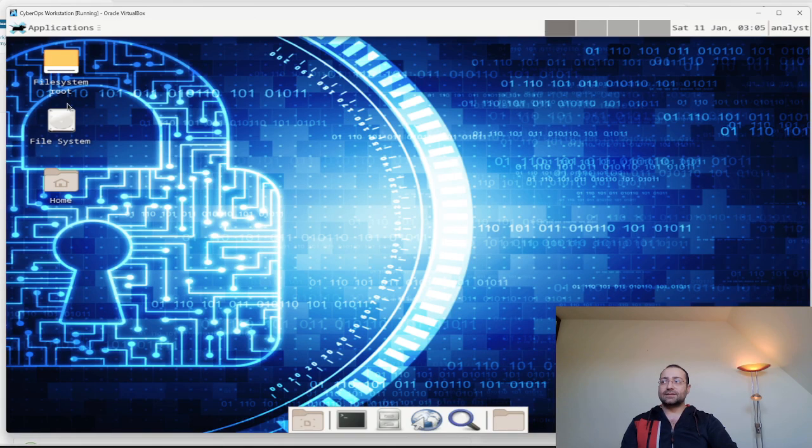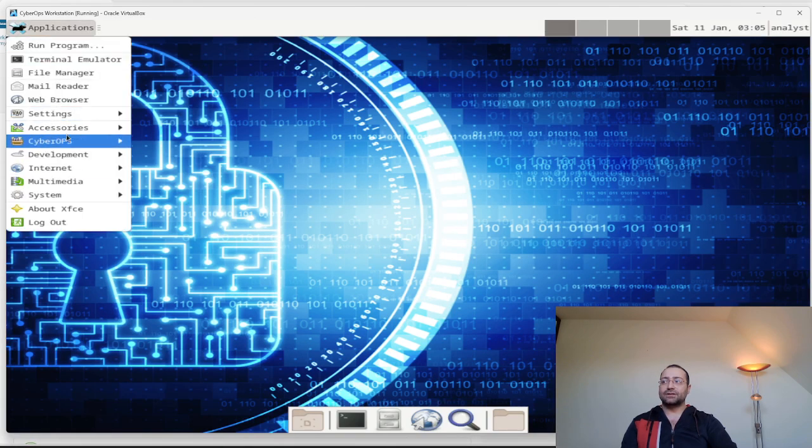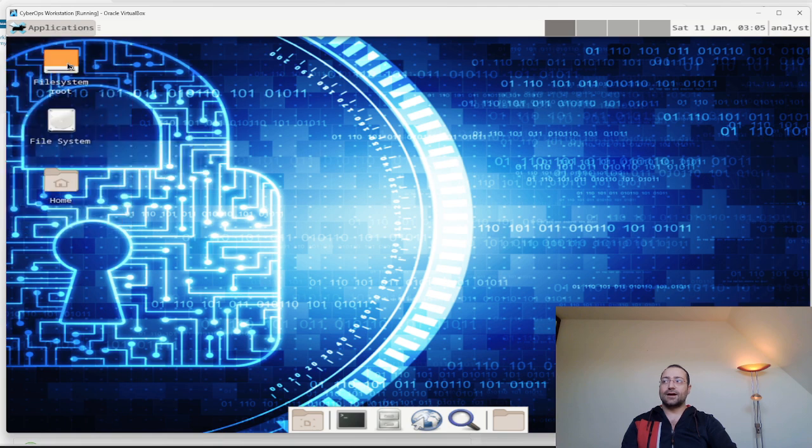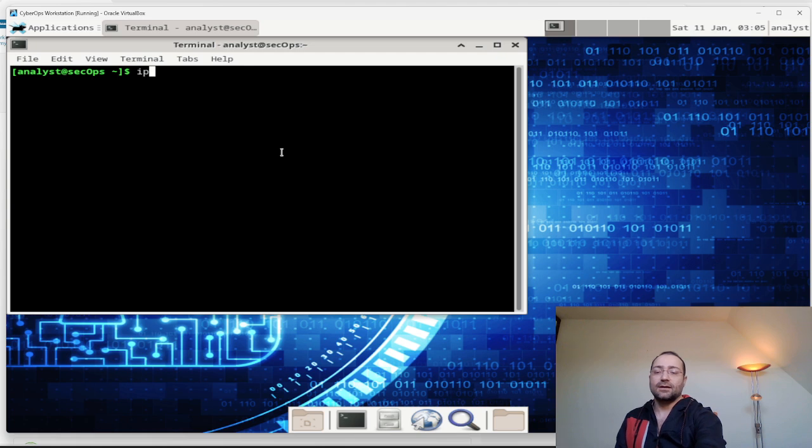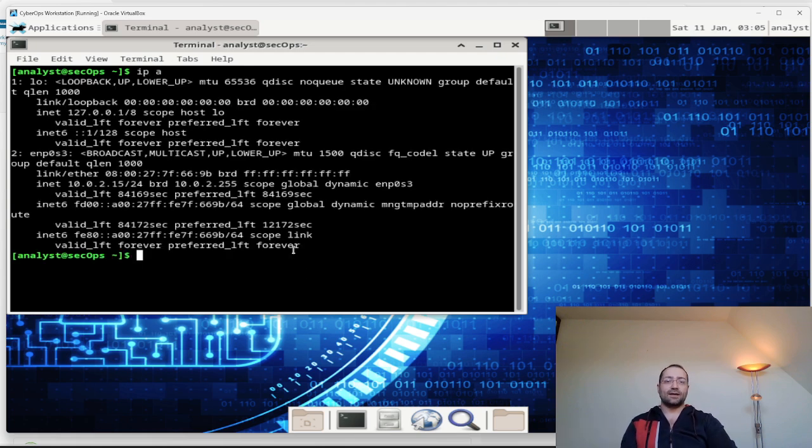Okay, so you can see here also through the applications, if you would like to check the IP address, run ip a, and then you will get the IP addresses. There is the loopback, and also you have an Ethernet interface, where the IP address is going to be this private IP address. You can also check the IPv6 address if needed, but for now we don't need it. So you just have to explore this virtual machine.